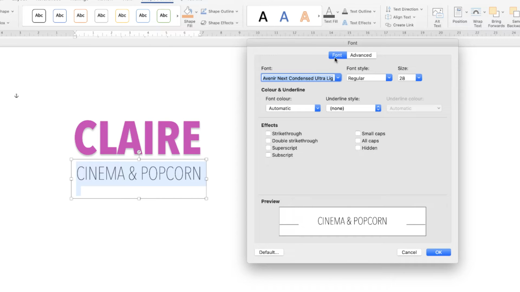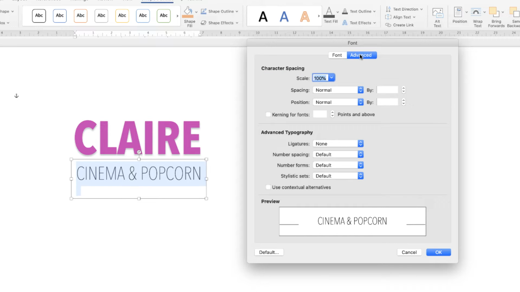Once you've done that, you may be in this option here. If you are, then just click Advanced. This section will now appear, which gives you the ability to change the spacing between your letters. And this is quite important when trying to make some text fit into small or larger spaces.